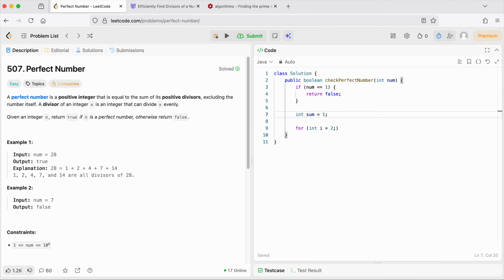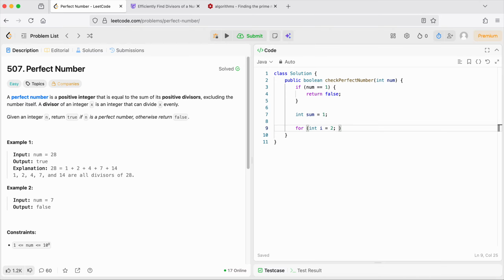Let me initialize sum with 1, because 1 is a divisor of any number. And the number itself as a divisor is a common operation, so we don't need that and may skip it.